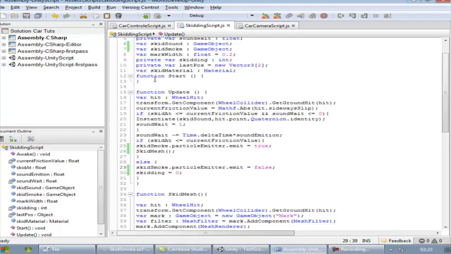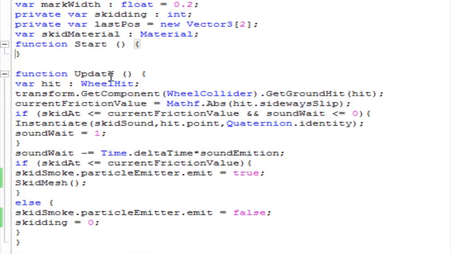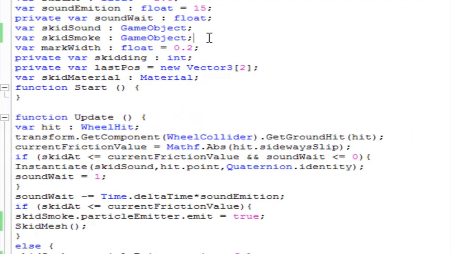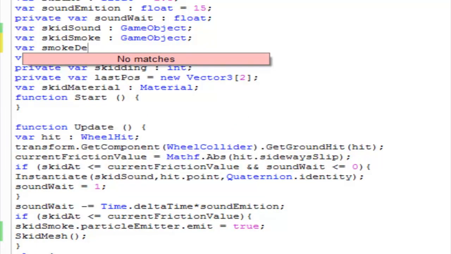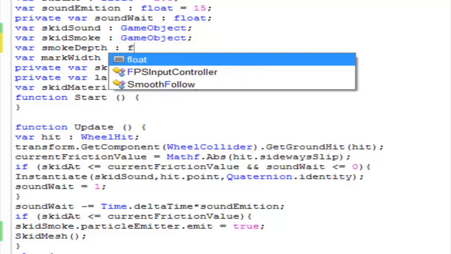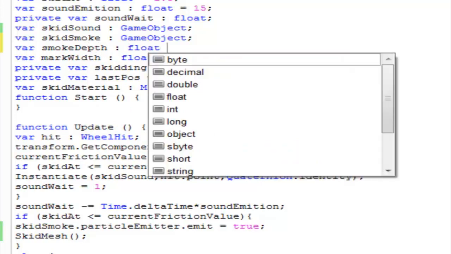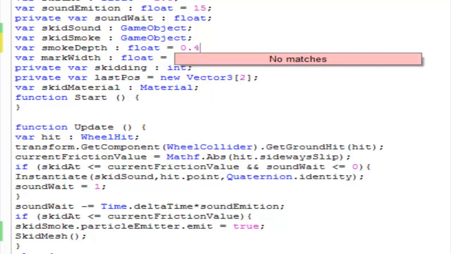So we're gonna go to the start function, and I'm gonna create one more variable, which is gonna be smoke depth, a float, and it is gonna be equal to 0.4.